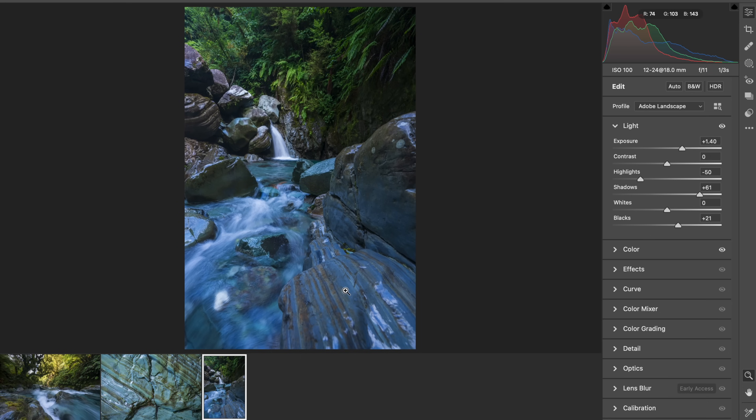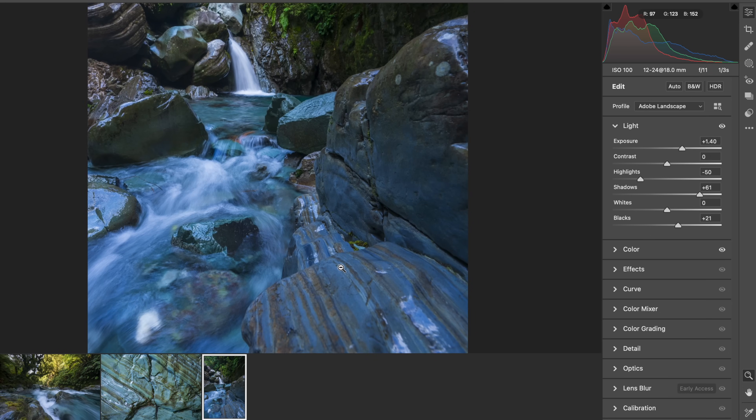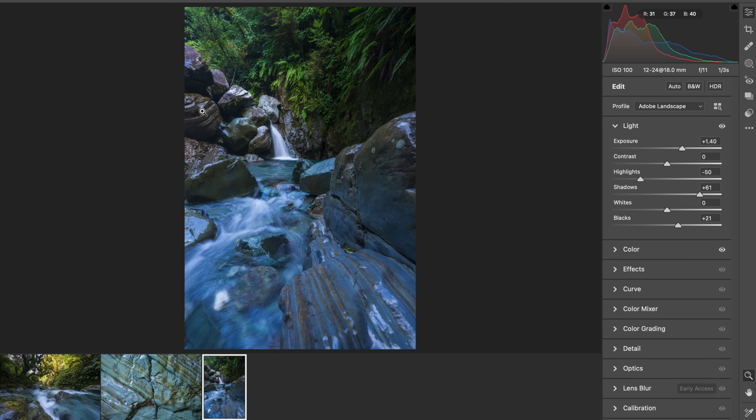This one here — compositionally, I love the way these rocks rolled on, that was a pretty cool feature. But I just don't think it's a strong enough main subject to say it belongs in the portfolio. If I'd never shot waterfalls before, sure, throw it in there — but I'm looking at it and I'm just not feeling it. And for that reason, I'm going to scrap all three. That whole process and I didn't end up coming home with a single image.